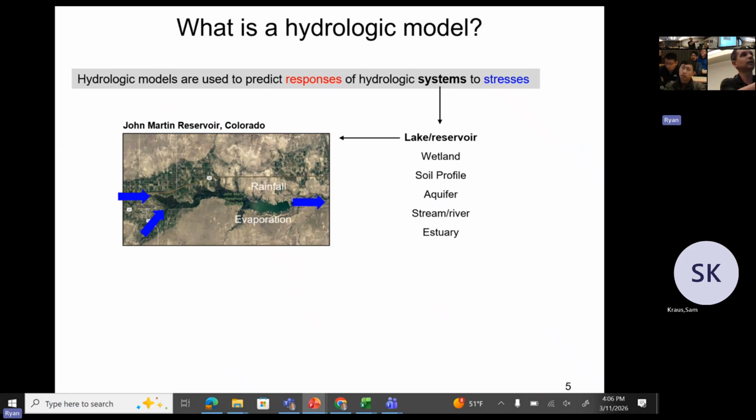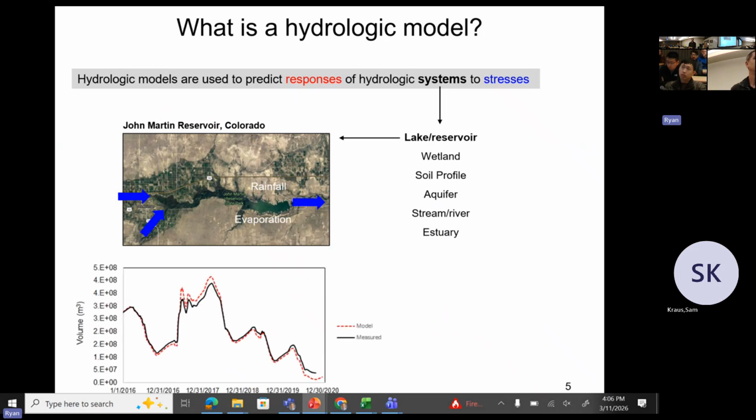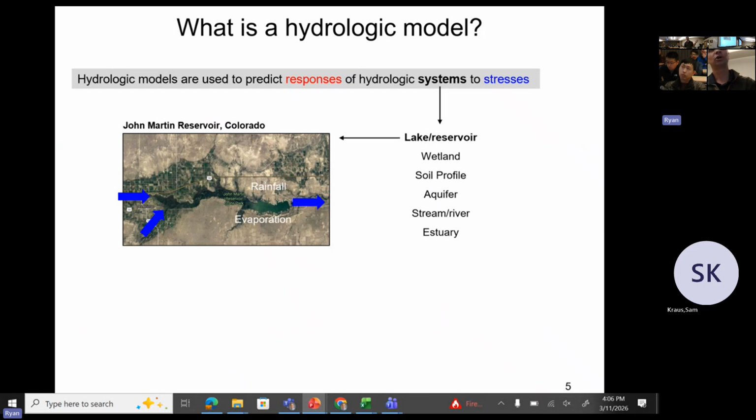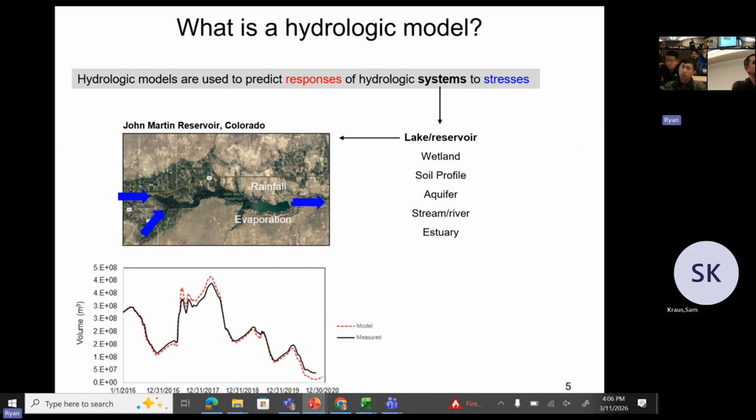So for example, we'll have the Arkansas River come in, we have the Purgatory River come in, and we have outflow. We also have some rainfall on the surface area of the lake, and then we have evaporation off the reservoir as well. If we apply the water balance to this, we have a starting volume, and as long as we know on a daily basis these inflows and outflows, and we have maybe a weather station for rainfall and evaporation off the open water, we can simulate the volume through time of the reservoir water.